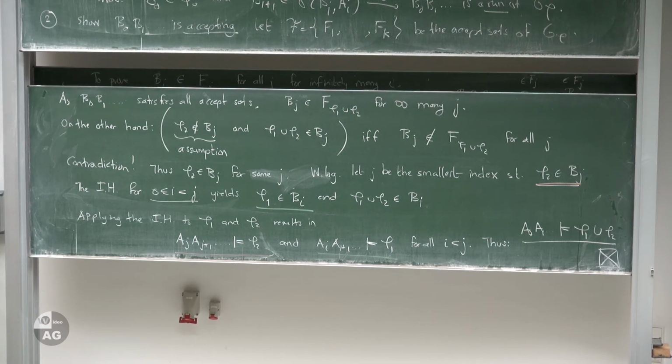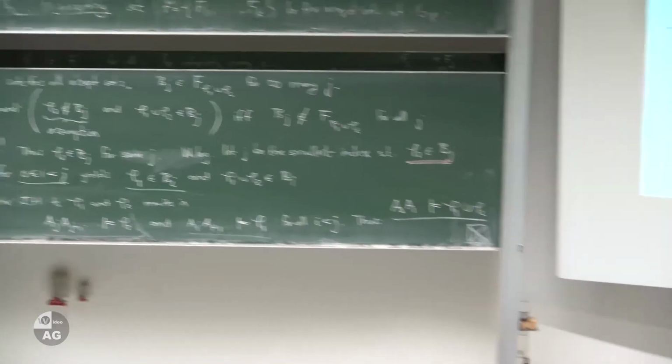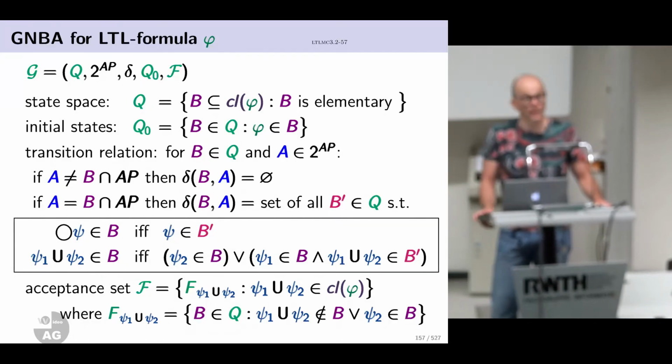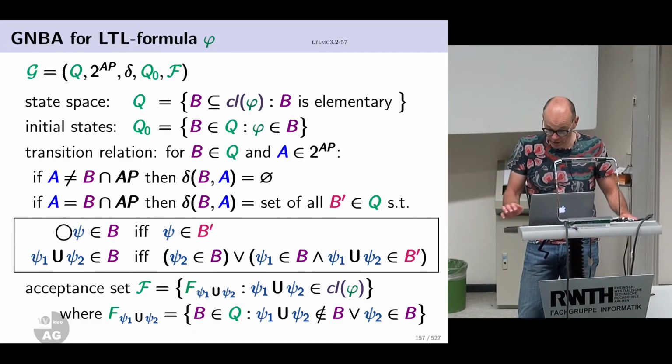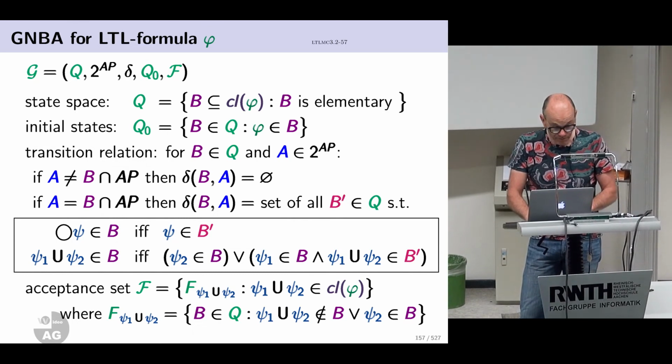Good. I spent so much time on this proof because I think this is the key to model checking of LTL, and to my belief, you should understand why this actually is correct. I mentioned already that in the literature there are many different other algorithms being published. Actually, it's still a subject for research to get smaller and smaller Büchi automata, but the algorithms are typically much more complicated. The definition, like here, doesn't fit on one slide anymore, and the correctness proofs are accordingly much more complicated. And you see that even for this case, if you do this rigorously, it takes you quite a bit of effort to do this.